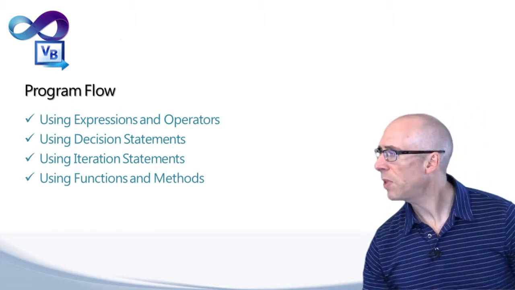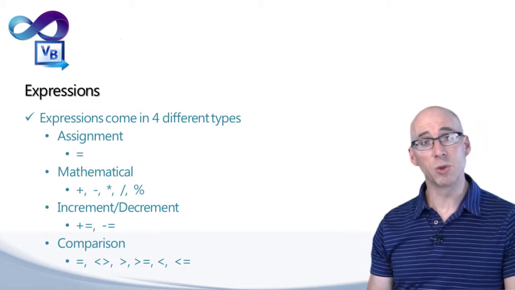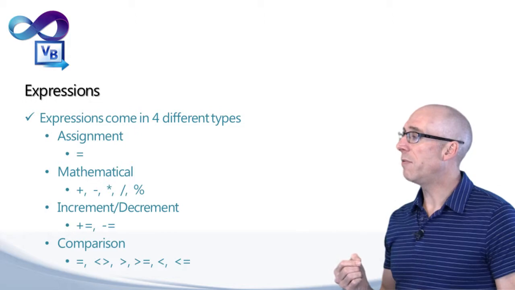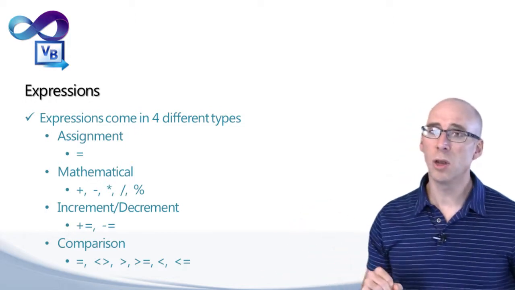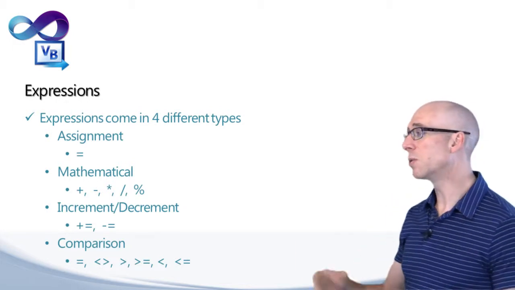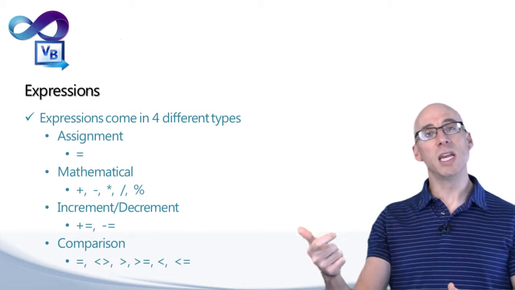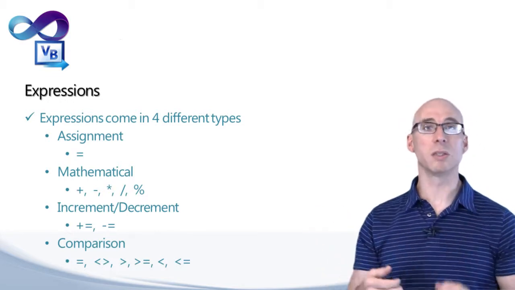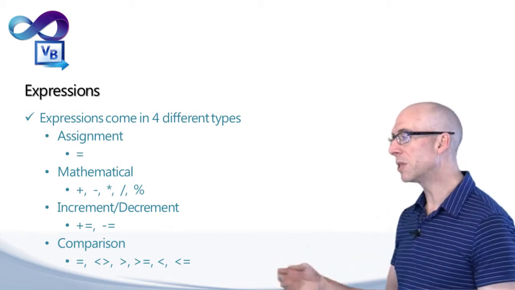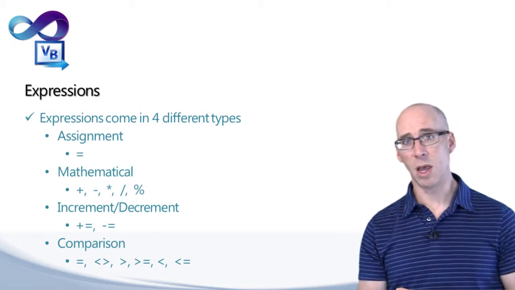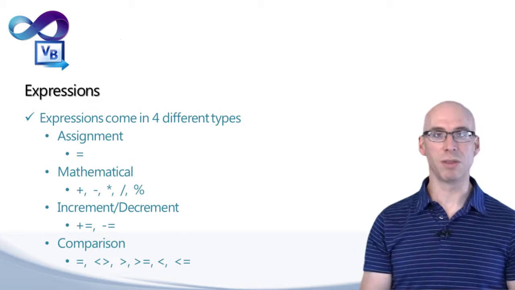So, the first thing we need to understand are the different expressions that we have within Visual Basic. The first one that we have is assignment. Now, if you look down at the bottom of this list, we have assignment, which is an equal sign. Well, an equal sign is how we say this variable equals this. So we can assign a value to something. But if you look at the very bottom, it's also one of our comparison operators. So we need to understand that in certain situations, they mean two different things.